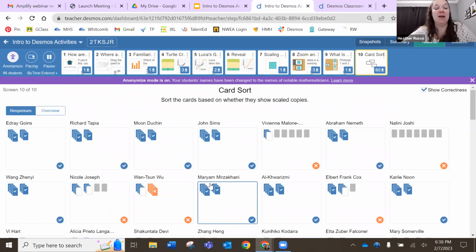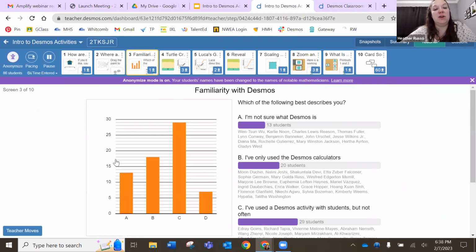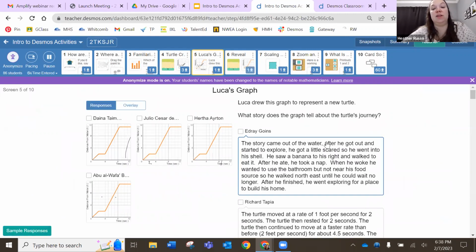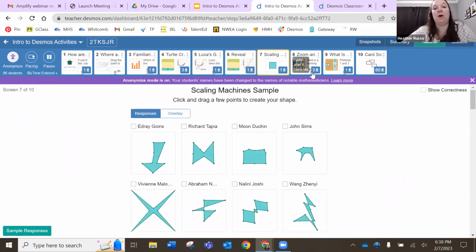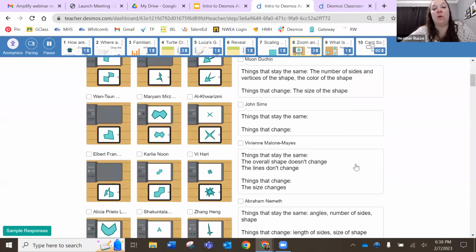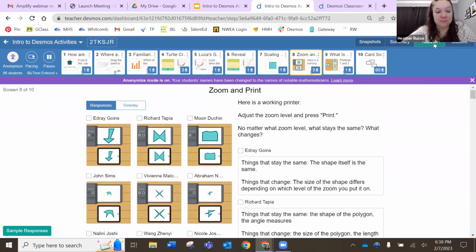So in the teacher tab, this is where I see my student responses. Okay, so if I look between the screens, I can see what students are saying. What are the responses that we are getting for an activity? That is the teacher tab.